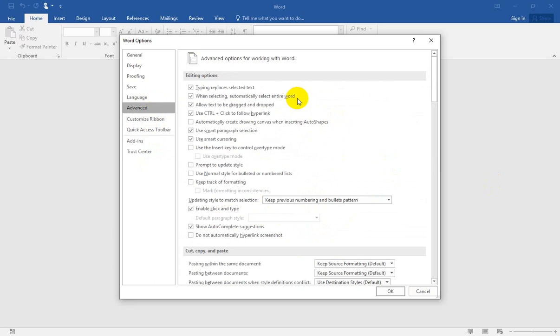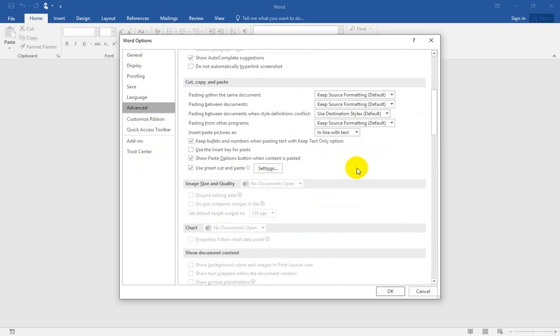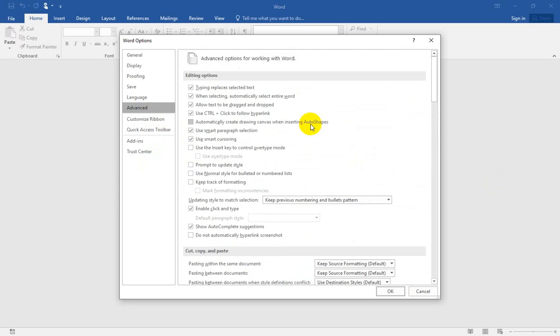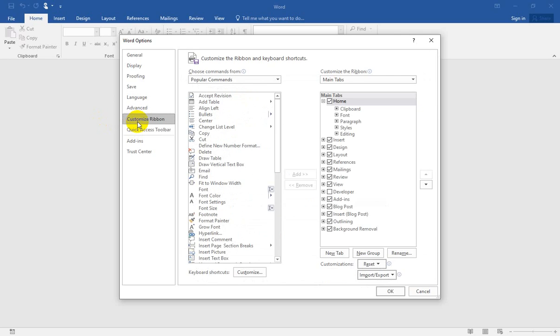In the advanced section you can check or uncheck different types of options. There is a customize ribbon option. Using this you can show or hide some of the icons in your ribbon bar.